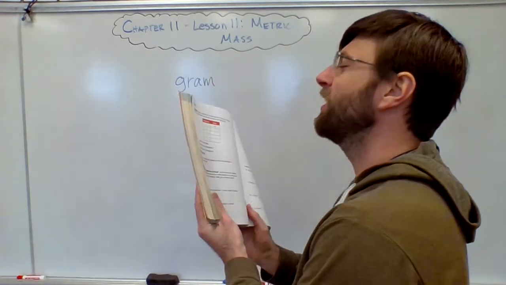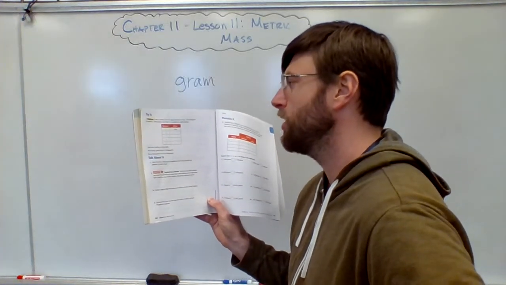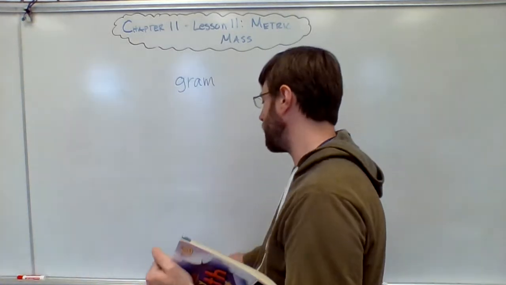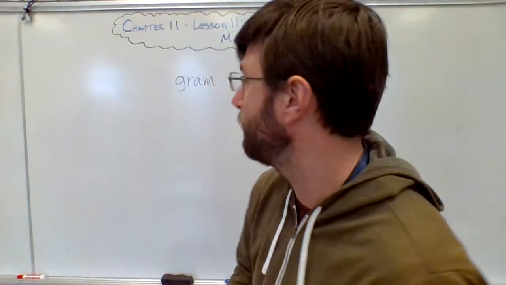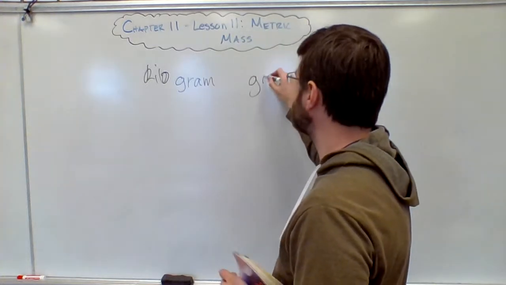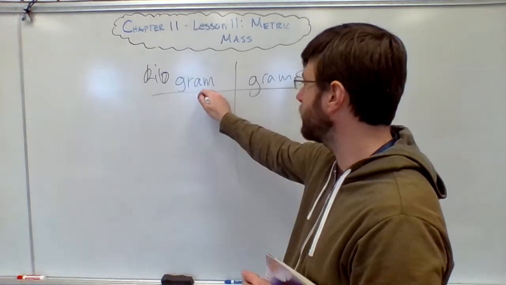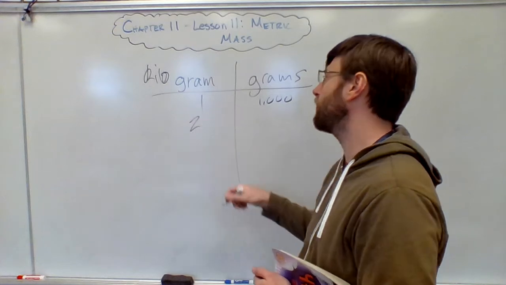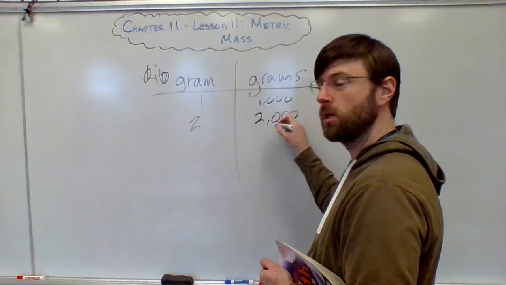Turn the page. A kilogram is a measurement of mass. A kilogram is equal to 1,000 grams. Use the table to complete the chart below. Yeah, let's do that. So we've got grams and we've got kilograms, just like they've got right here. If you've got 1 kilogram, you've got 1,000 grams. If you've got 2 kilograms, that means you've got 2,000 grams. And so on.